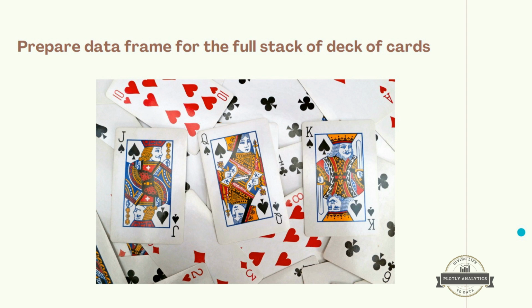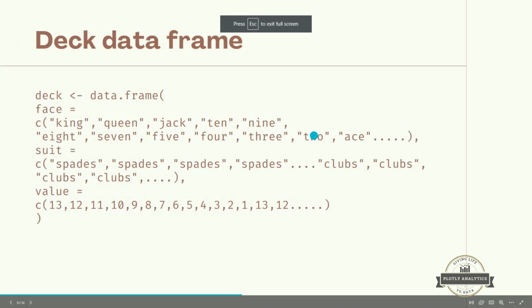We use the data.frame function to create a small portion of a deck of cards. Now if we want to create the entire deck of cards using the data.frame function, then we will have to type in the 52 rows, and each row will have the details such as face type, type of suit and its corresponding value. Now typing 52 rows would be a daunting task, isn't it?